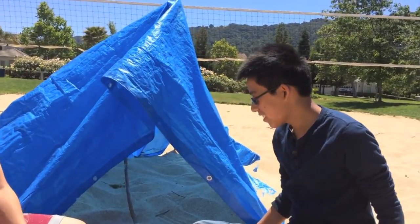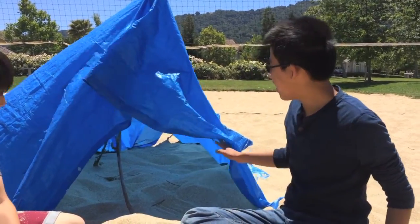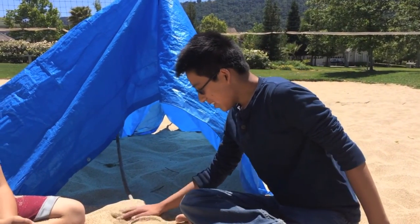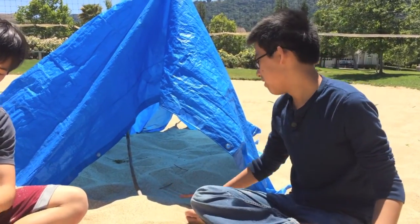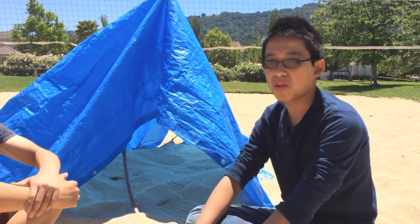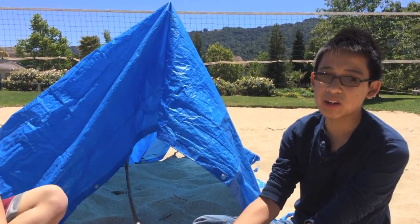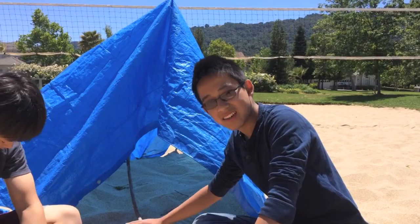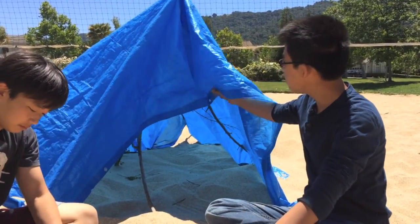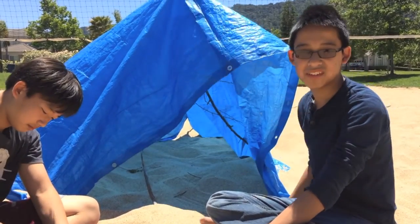Tim, tell us about the climate and environment. Okay, so we had to build this shelter because of the different climates in the Atacama Desert. So in the daytime it gets pretty warm, but it's not too hot because we're near the coast. The temperature in the nighttime is pretty cold, around like 40 degrees, 45 degrees. So that's why we had to build this shelter so we could keep ourselves warm. And we use a tarp from the plane so we could keep ourselves insulated.